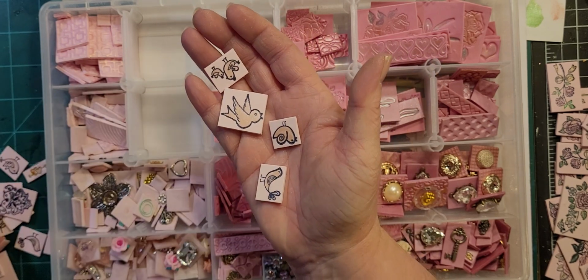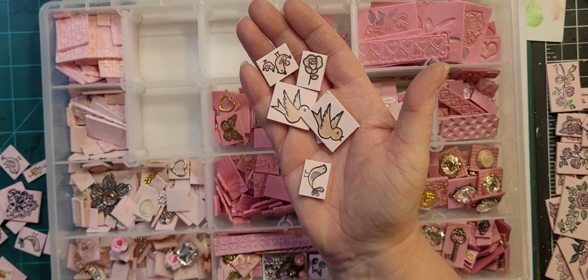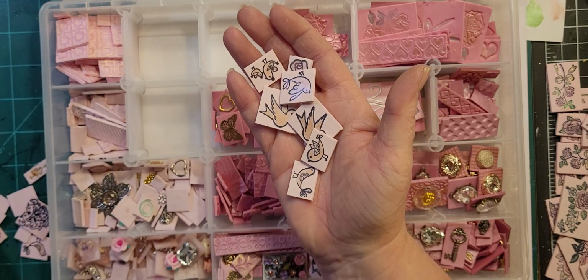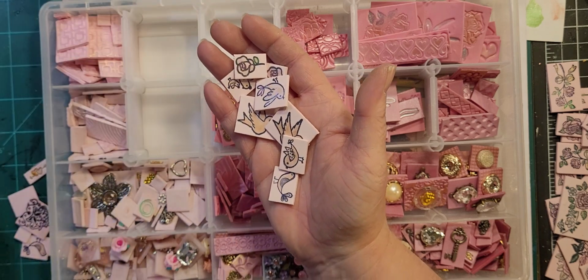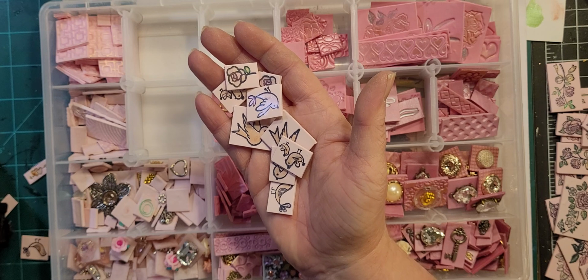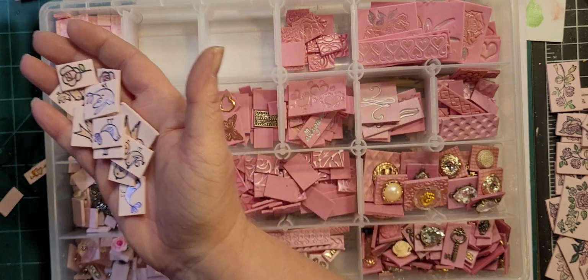And there's a random rose. Some more birds. Oh, another random rose. What's funny is I just found that stamp on my floor when I got down underneath my desk to pick up something I had dropped, and found like 2 other things that I didn't even know I had dropped. All right, so I have some more birds. Add those to the pile.